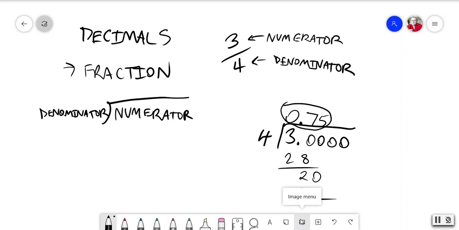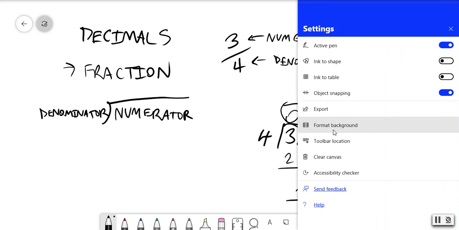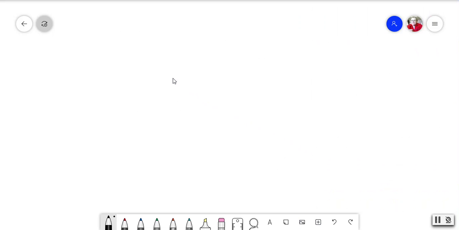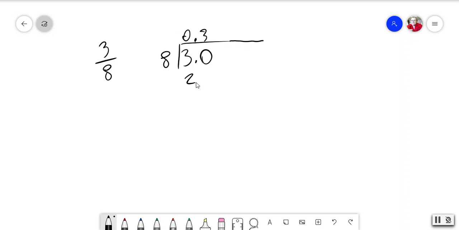Okay. Now, there are actually different situations that occur. Let's say we had 3/8 instead of 3/4. 3 goes inside. Again, the top's always inside. This time, I'm just going to put 1 0 because you can just add zeros as you need them if you want to. So 3 times 8 is 24. 4 from 10 is 6. That leaves a 2. 2 minus 2 is 0.